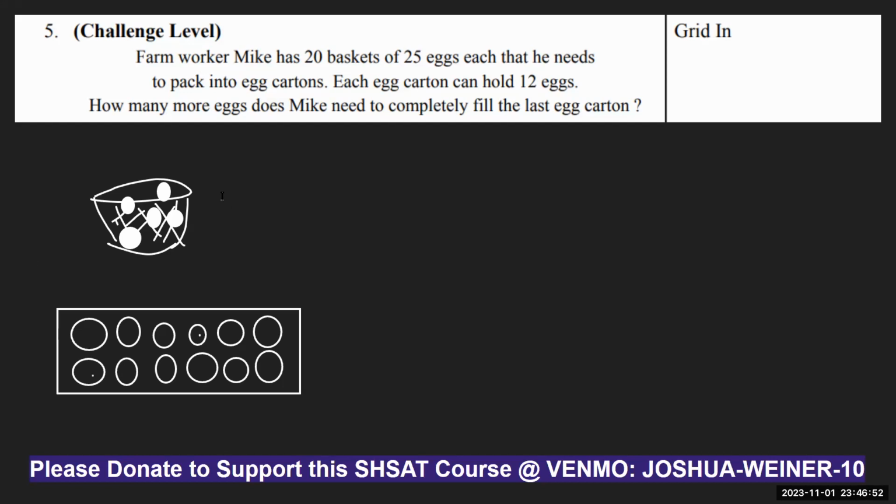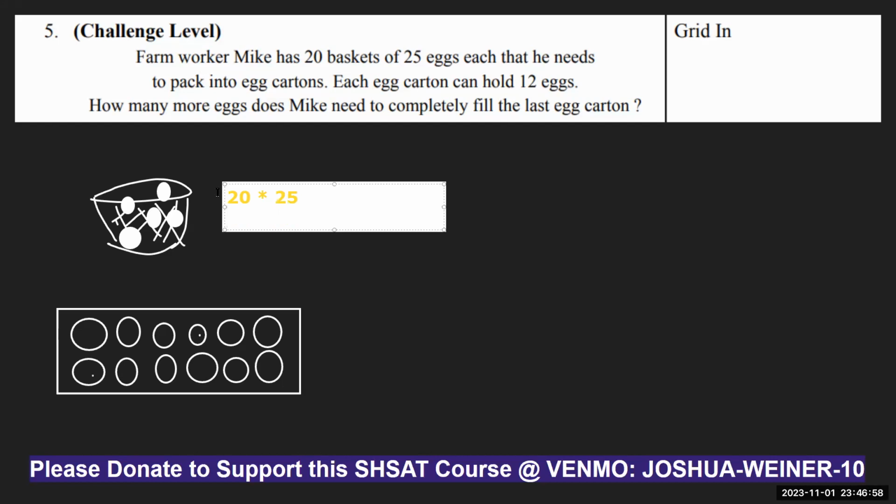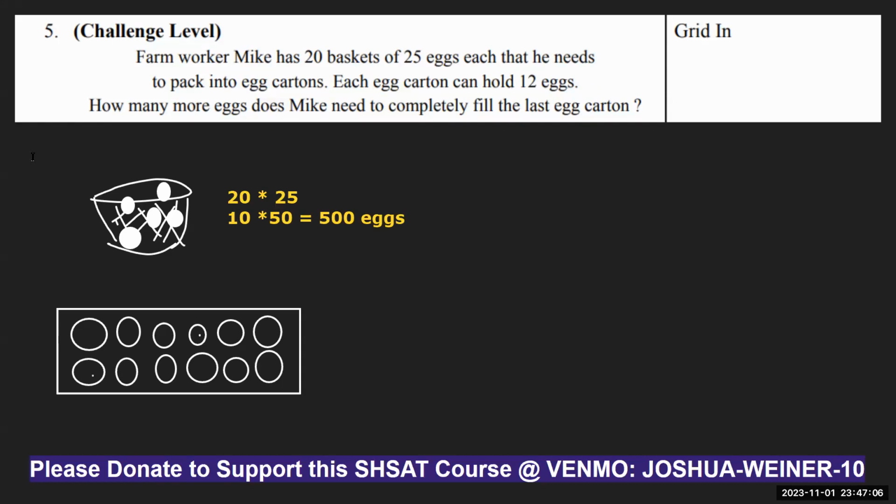Well, 20 baskets times 25 is the same as if I do half on the first one and double the second. It's the same as 10 times 50. So what I'm saying here is if we do 20 times a half, but then we do 25 times 2, then we have the same, we just halved one factor and doubled the other. So it's equivalent. You can check yourself if you do 25 times 20, it'll work out to be 500 as well. Okay, so 500 eggs.